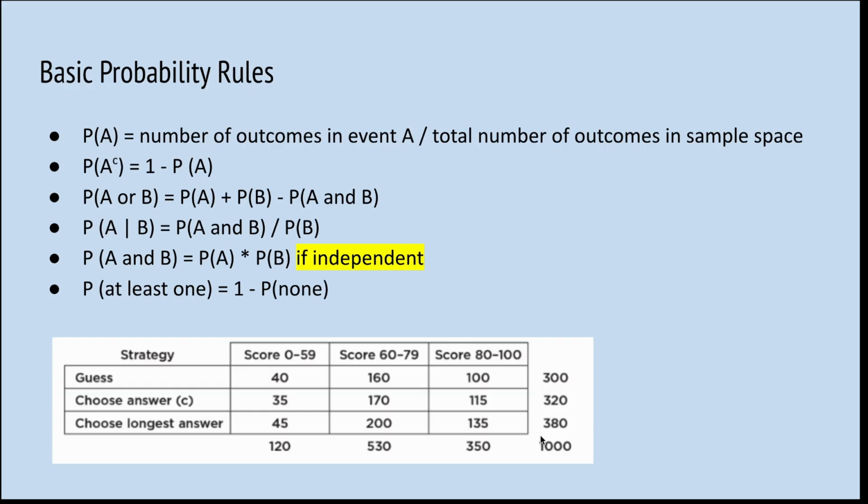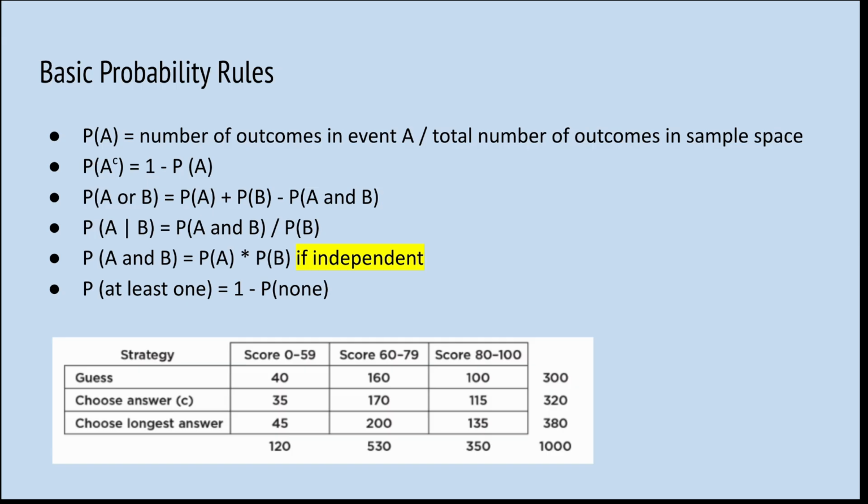I guess we'll go simple. The probability that someone goes with the guess strategy. So that's just 300, right? 300 used to guess out of 1,000, like say on a test. So that would be 0.3. Say you want to find the probability that someone doesn't use a guess strategy. That's this one right here. So that's just not guess. That's 1 minus 0.3, 0.7.